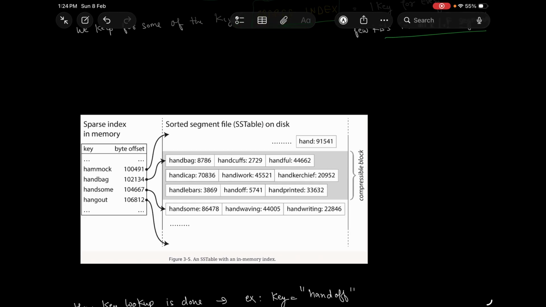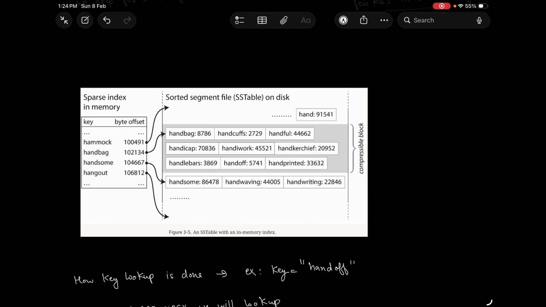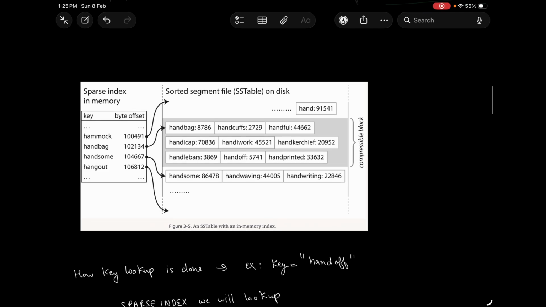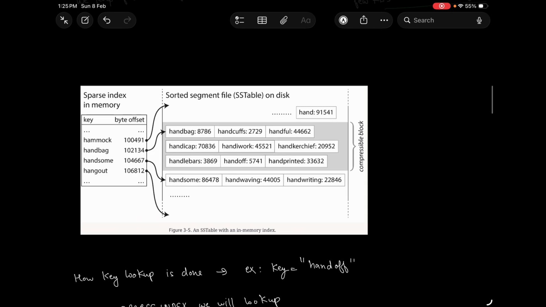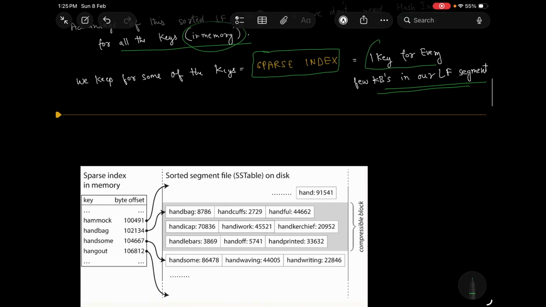The sparse index in memory won't have all the keys present in these segment files, the SS tables on disk. As we just discussed, it picks one key for every few kilobytes in our log file segment.